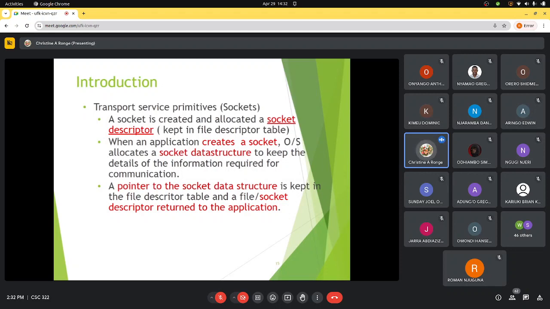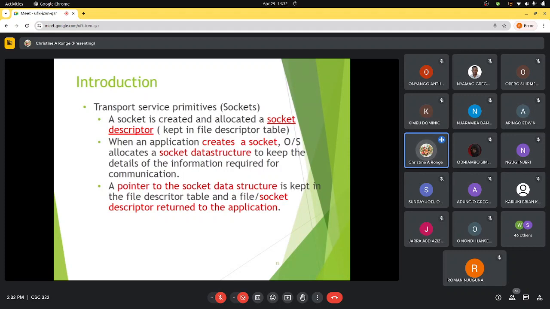In the file case, you actually get a file table, which contains the details of the file. Now, the pointer to the socket data structure is kept in the file descriptor table. Of course, you get a socket descriptor. That socket descriptor is kept in the file descriptor table, and it has a pointer to another data structure, which we are calling the socket data structure.